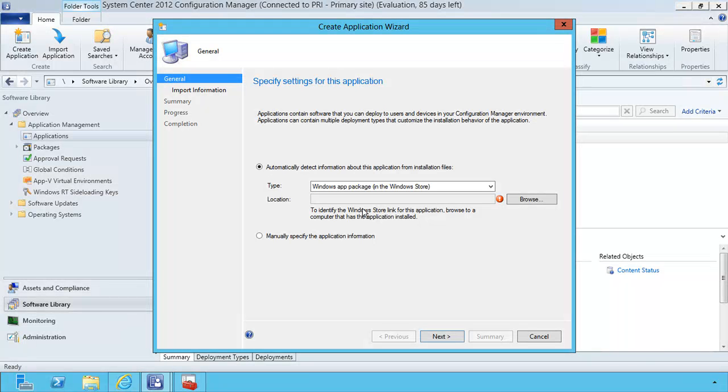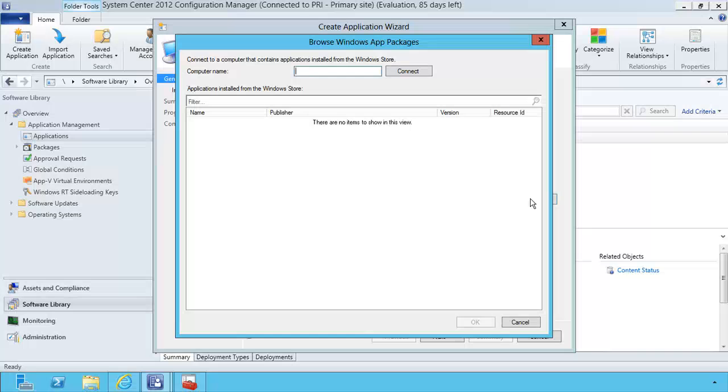But they will still need to specify a Microsoft account. They will still need to click the install button because it's clicking the install button that accepts the license terms that are associated with that particular app. So you can do that. That is a little tricky because with Configuration Manager, in order to do that, you need to point it at another Windows 8 machine that has the application installed. It will extract the URL, the deep link for that app from the other computer.